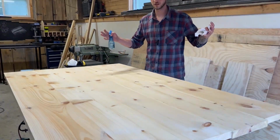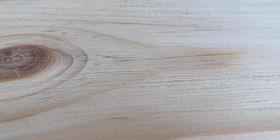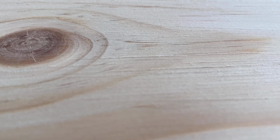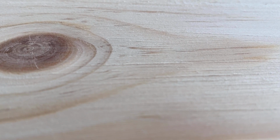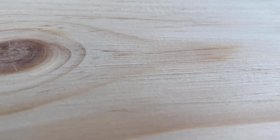There, now it should look like you just put a coat of varnish on this. Now let that dry. So now that it's dry, you can see all those little scratches have come to the surface. So I'm just going to take my random orbit sander with a 120 grit on it, go over the whole thing, and all those scratches will disappear.